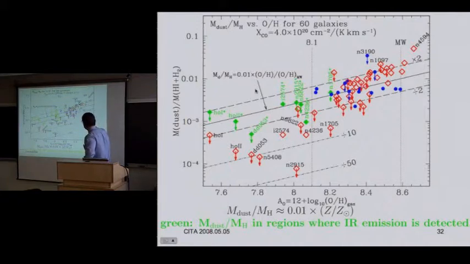So the galaxies are plotted on this plot here, and for the moment ignore everything over here. I'll explain this in a moment. But above this line here, you can see that the galaxies cluster around a trend line, and this trend line is just put in here so that at the Milky Way metallicity of 8.6, it has a dust to hydrogen ratio of 1%. And I said the Milky Way value is probably 0.7%, so close enough.